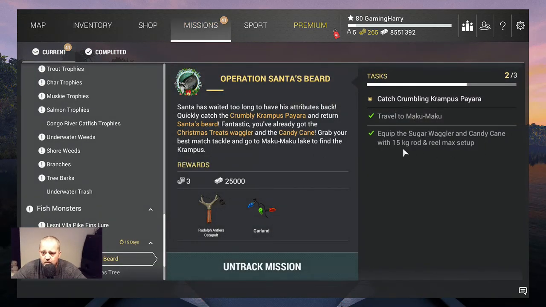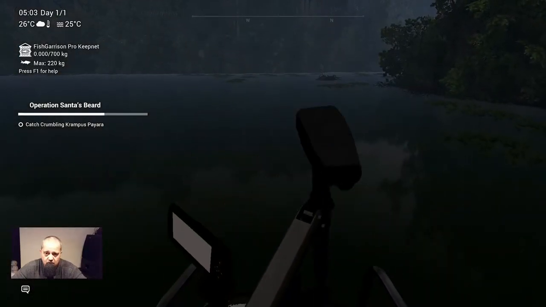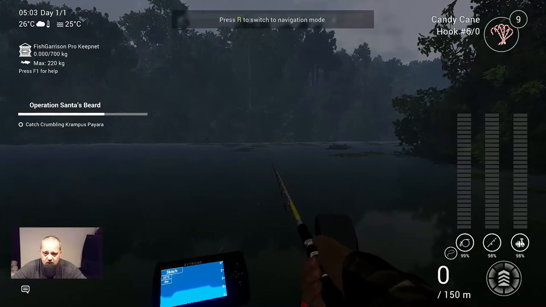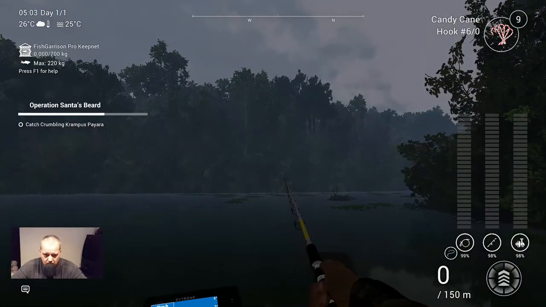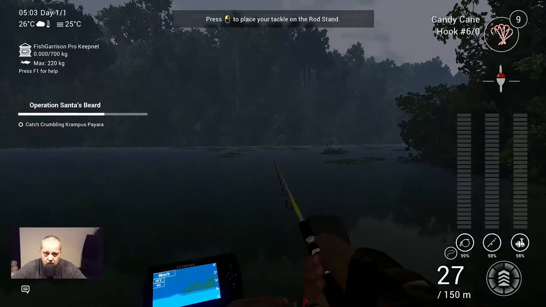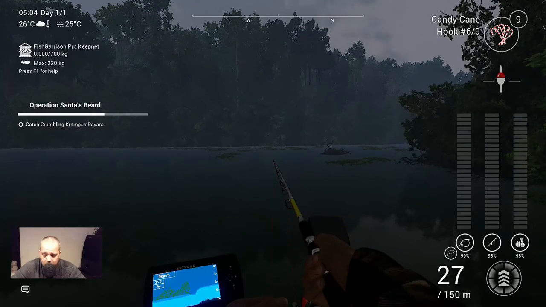Equip, travel to Magu Magu Lake and catch. No, I can do it from the boat. So, very nice. Don't put down the anchor. We go a little bit forward, like this. And in this corner I caught the Payara before, so I think we will also catch the Christmas Payara, the Crumbling Krampus Payara.